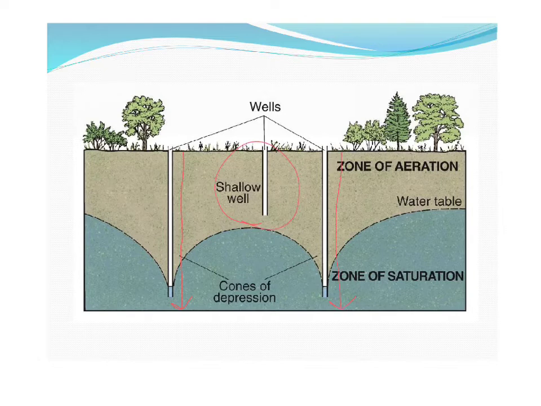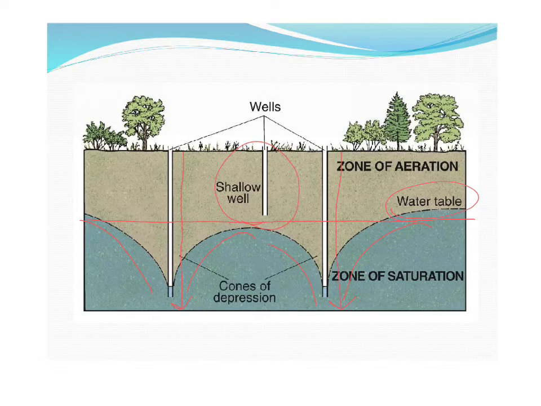So when these deep water wells puncture down into the zone of saturation, into the groundwater, and rapidly suck water up from out of the ground, it creates these cones of depression. That's what you're seeing right here, where the groundwater around the well is depressed from what would be the water table right here. And there's the word water table. And so the shallow well, which previously reached the water table, can no longer do so.